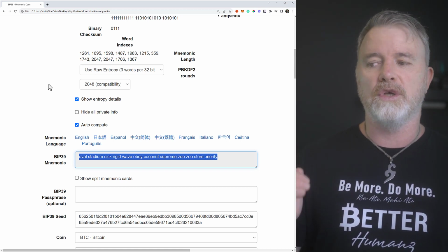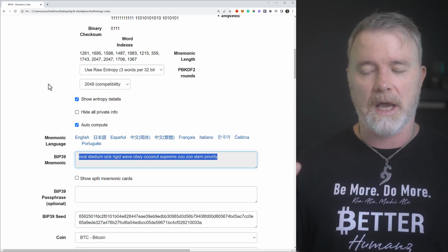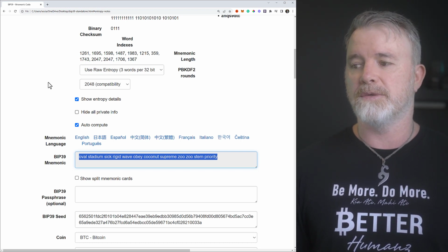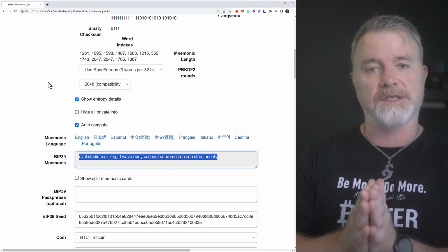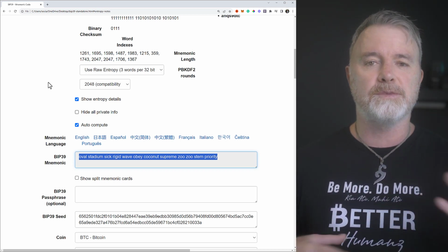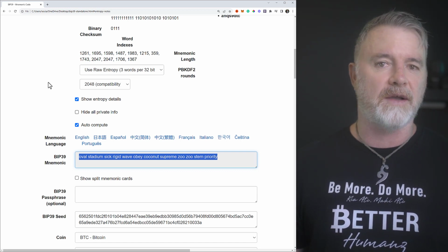Because what you can do is derive or create as many seed phrases off this one as you want. So let me show you how this works. And this is good because you could use one seed phrase for MetaMask, one seed phrase for Trust Wallet, and then you're diversifying your crypto, and you're not going to be open to a single attack vector.